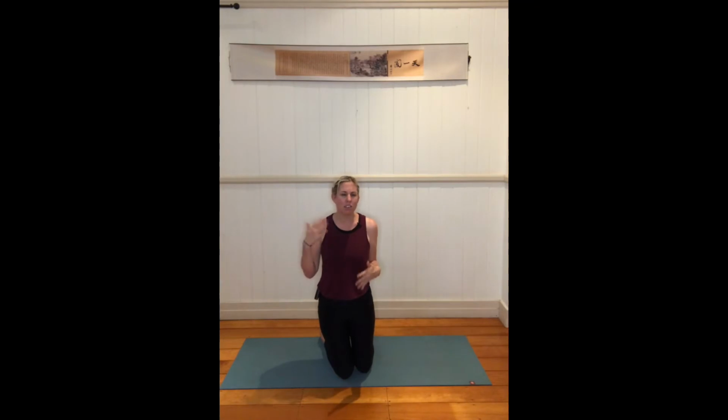And let's really try and use this asana and this pranayama just as tools to help us as best as we can get that sense of grounding. So before we move into a little bit more movement with the body, we're going to concentrate in on the breath for a moment. So we're going to do some three chamber breathing.